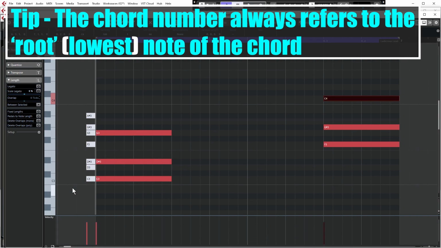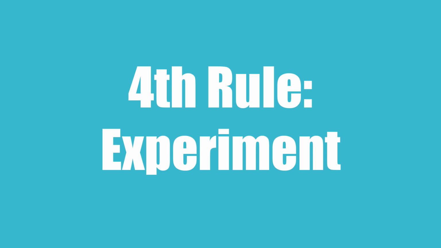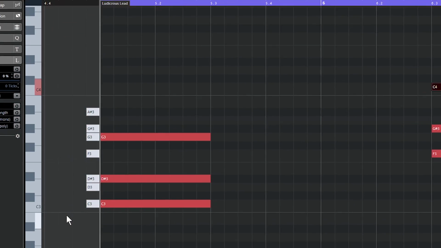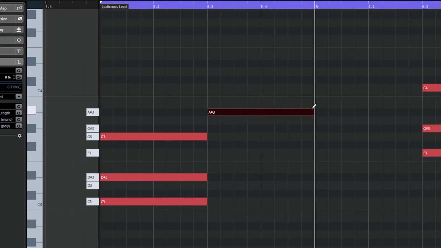We already know the first chord is our 1 chord, as you almost always start a progression with the 1 chord, C in this case. So all we have to do is fill in the gaps, and that's just 2 more chords. And this is where the 4th rule comes in, which is experiment. So let's just go for it. Let's have a 7 chord as our second chord, but we're going to have it an octave down.